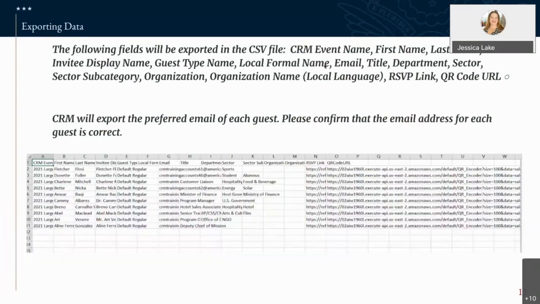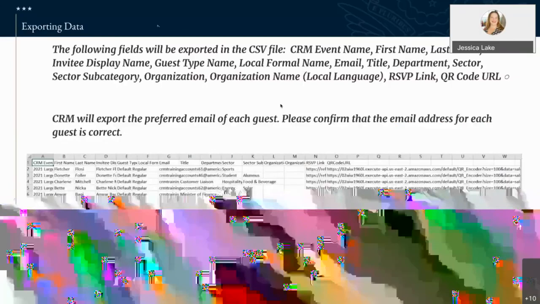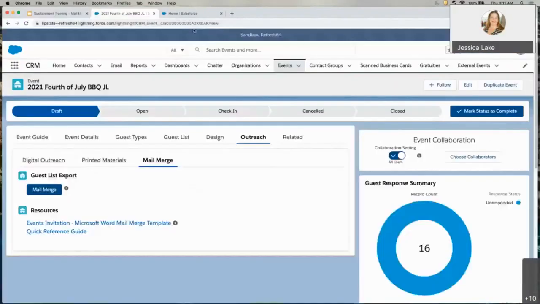Let me show you. Let me exit out. All right, click on this to get that CSV file, you have to click on this actual mail merge button. And here it is. Downloaded that report. I'll open it up for you, show you what it looks like. It's just loading Excel right now.